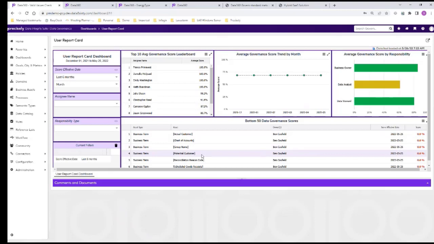So you have the ability to create these dashboards, produce them, have them visible here within the governance component as well. This is an example using the Data 360 dashboards, but you can of course integrate your other technologies such as Power BI as well and have those dashboards integrated into the platform as well.